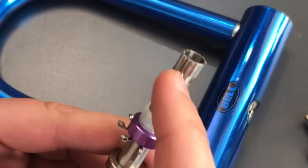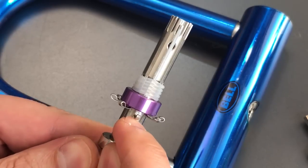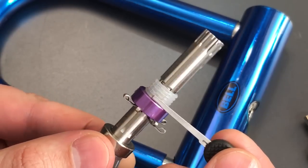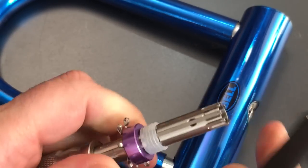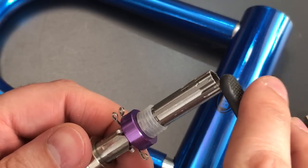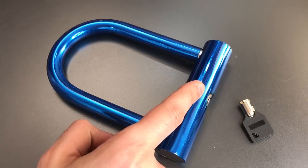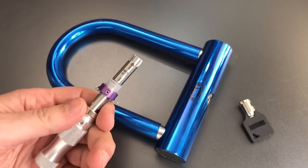If we look at the tool, you can see we have the barrel and around it are six little picking fingers that slide back and forth. Those picking fingers are each held in place by rubber bands that go around the barrel and apply resistance to each of these little picking fingers. That resistance in turn allows the fingers to apply equal force to each of the pins in the lock. So on locks that do have that security flaw — equal-strength springs and equal-length driver pins — a tool like this will usually open it very, very quickly.